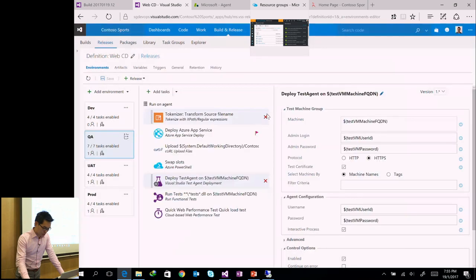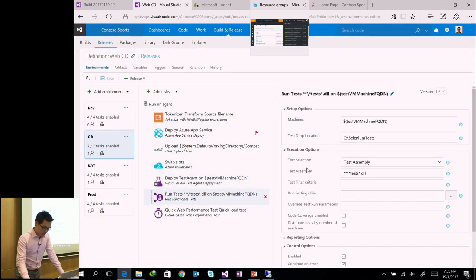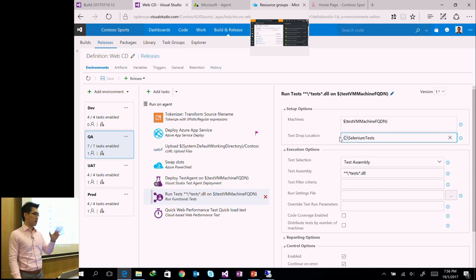This is how I've configured it. And the test that I'm going to run is in this folder called Selenium Test. In the VM, I have my test that I've copied over there. This is the test that it will run. Have I answered your question?